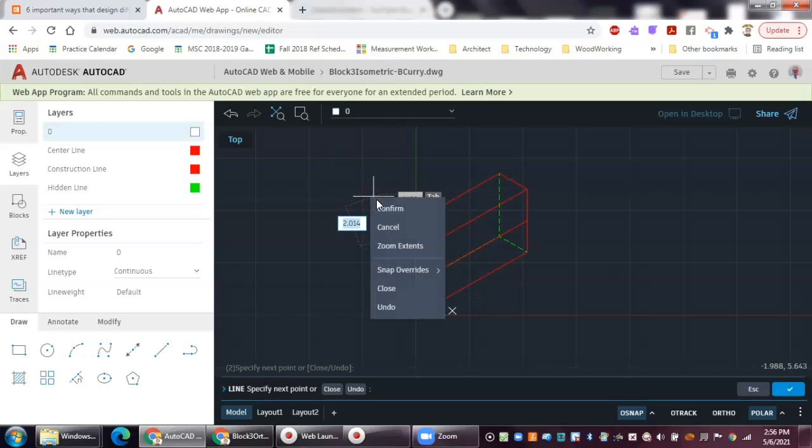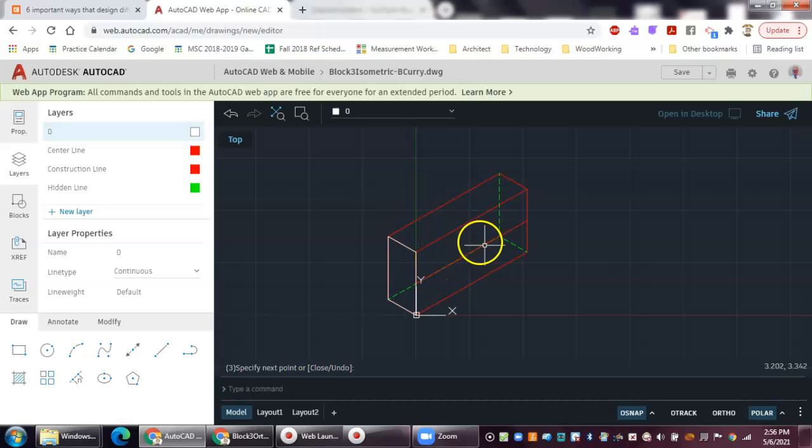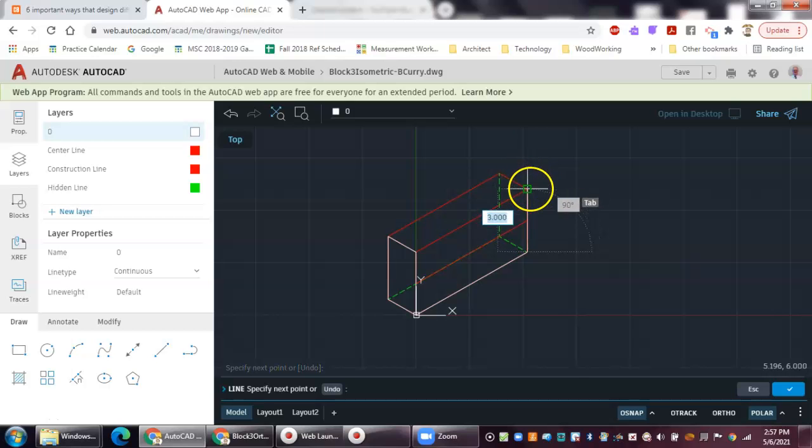Okay, now right click confirm. I'm going to go back into my right click and repeat the last command, which was my draw line. And I also know that I've got these lines. I know that those lines are true lines coming in.